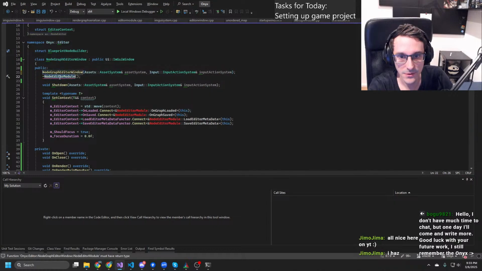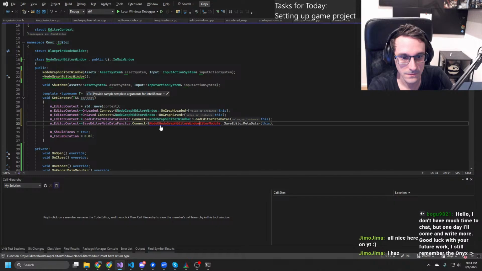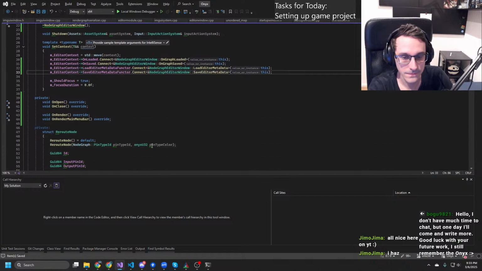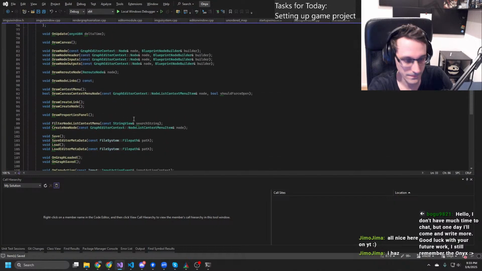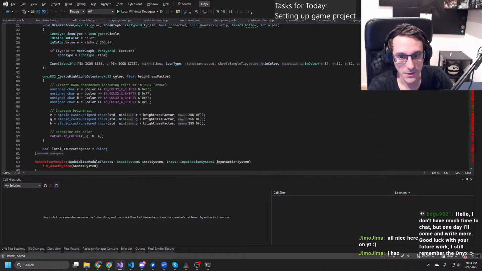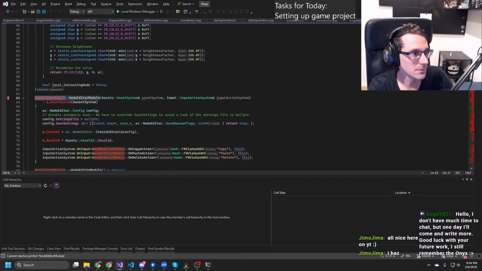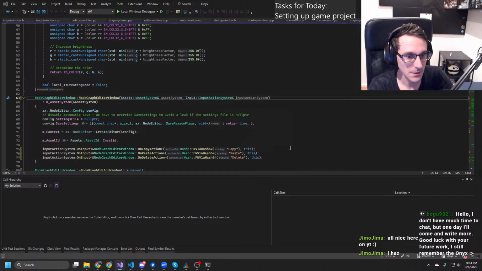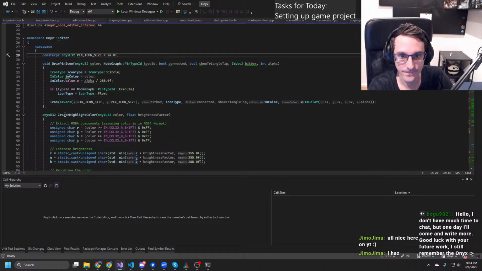And then this one goes here. And then here we replace node editor module with that one in all of them. This one we collapse for now.